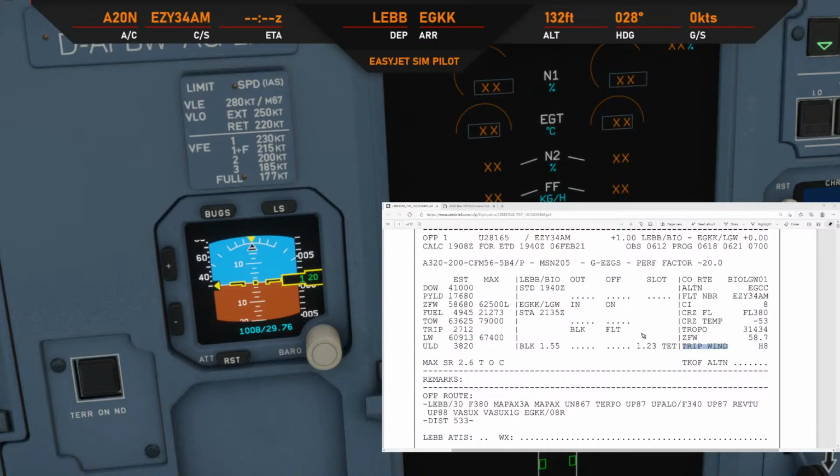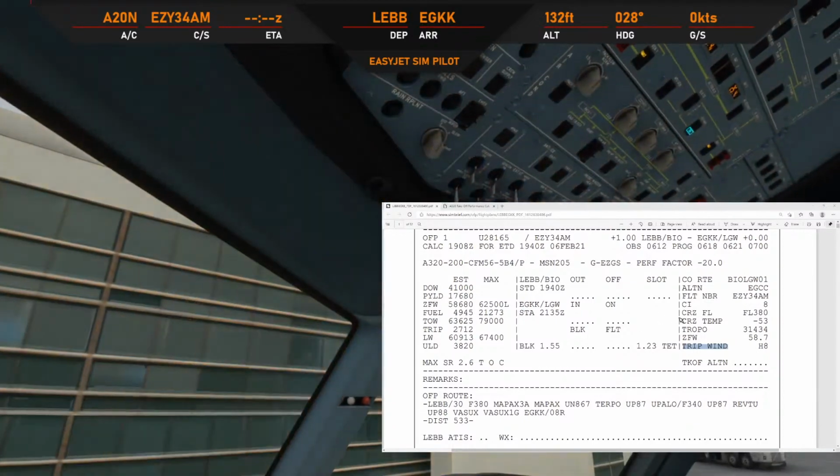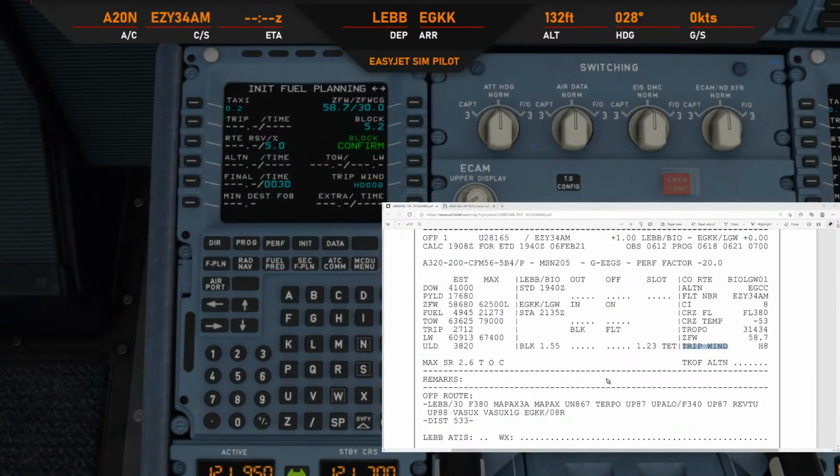That's because we got the APU running, remember, right at the very start. We turned the APU on. That's actually burning fuel. So for this sort of length, I wouldn't have turned the APU on quite so soon. So we can now go in and amend that. We're going to have 5 tons of fuel by the time we depart, and these figures will just recompute and they'll pop up in a minute.